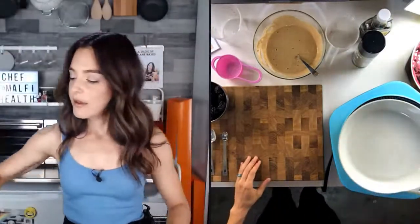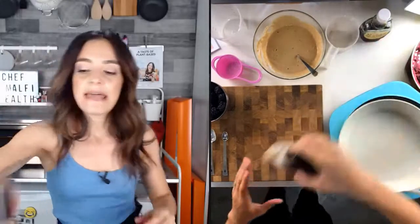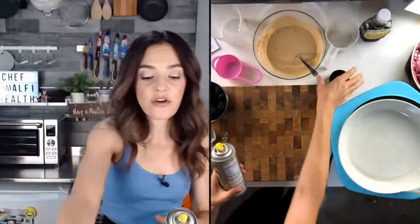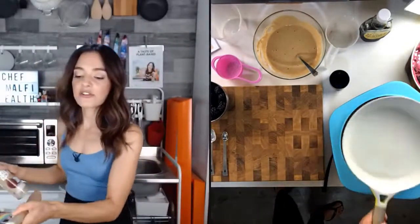So get another, but a bigger pan. Get this on a medium-high heat. And then you want to spray this down. I'm going to use a little coconut oil spray. I really like this stuff. It's going to impart just a little bit of that coconut flavor. It's really yummy. You could use canola oil spray though.